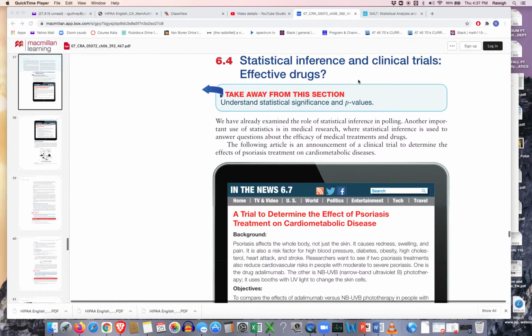So anyway, they go through a few other things that you can read. I can't go through every single thing here, but we did talk about the p-value, and it talks about the probability that an outcome of a clinical trial would occur by chance alone if the treatment had no effect.